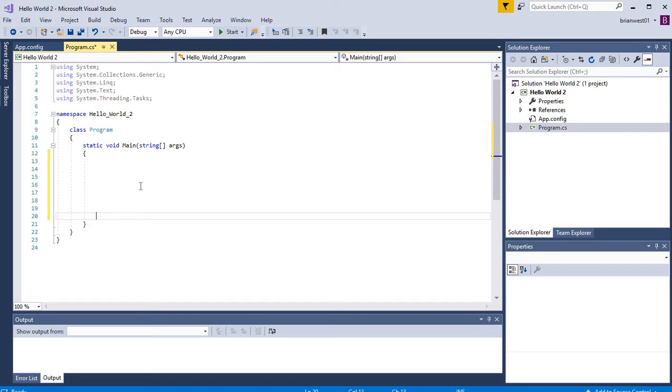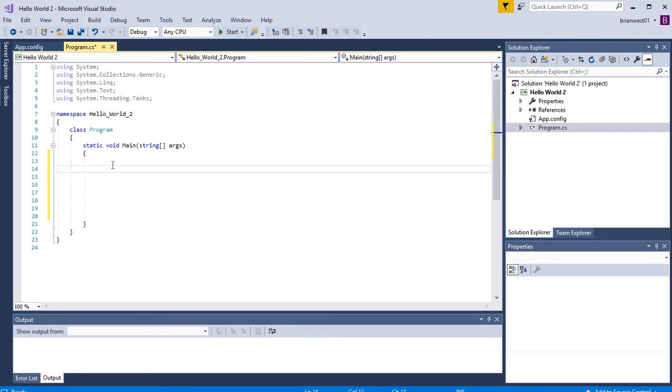Now, there's just a couple other things I want to mention real quick. No, you know what? I'll get to comments in just a minute. First, let's actually write some code. I'm sure you want to get to it as much as I do.